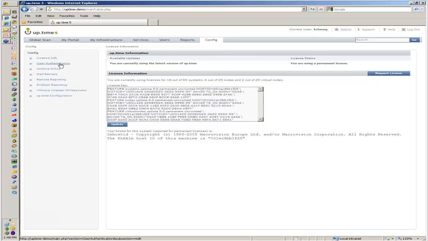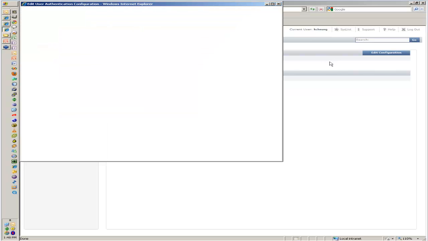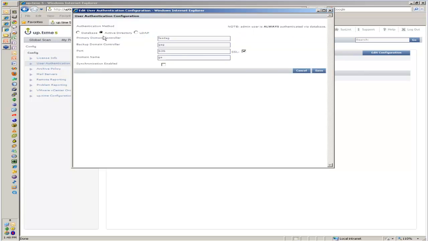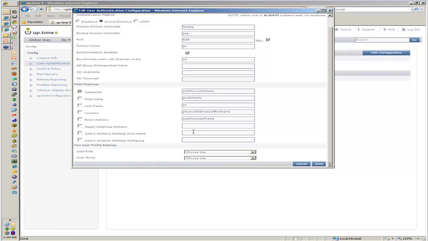If I actually go in here and edit the configuration, you'll immediately see that we use the sanctioned protocols for communicating with those repositories and do a full sync up. So we actually do use the correct Active Directory protocol to allow for synchronization. Here you can see that. You notice we can really drill down into detail for Active Directory mapping and all of the right protocols, but if someone wants to drill into this, they can feel free to contact us offline. As you can see, it's straight up LDAP and Active Directory protocols.